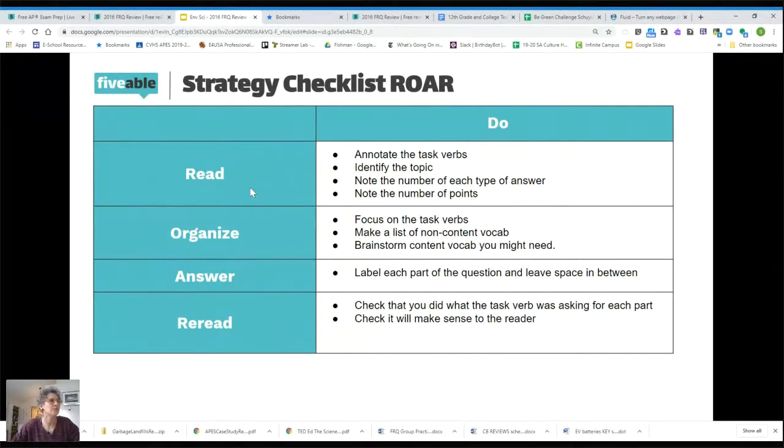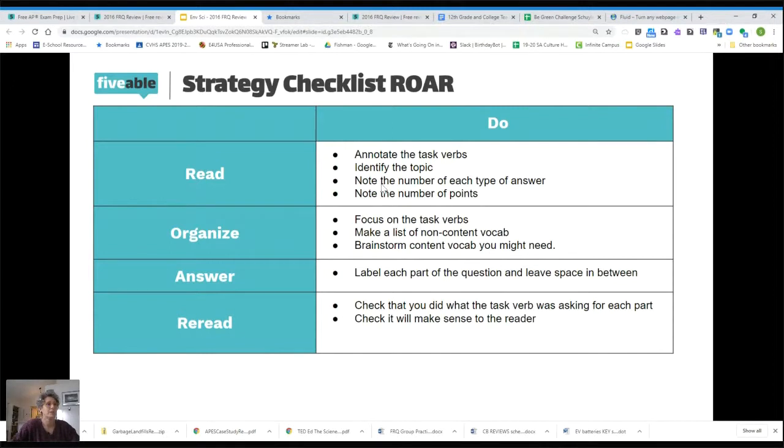So ROAR stands for read, organize, answer, and reread. Read the question, and that's really critical in being able to do that in your time. Read the whole question. It's going to have multiple parts. They're going to relate to each other. They're going to help you. If you start answering part number one before you read the whole thing, trust me, you will give up some of your strategy of being effective in interconnecting things. You might start answering that and answer another question while you're doing that. So read the whole thing.